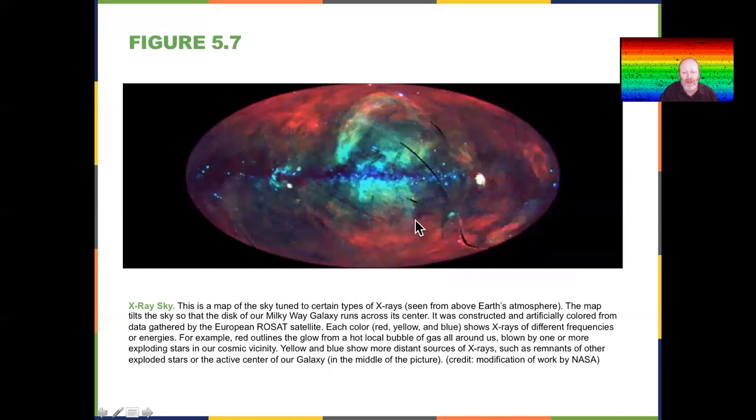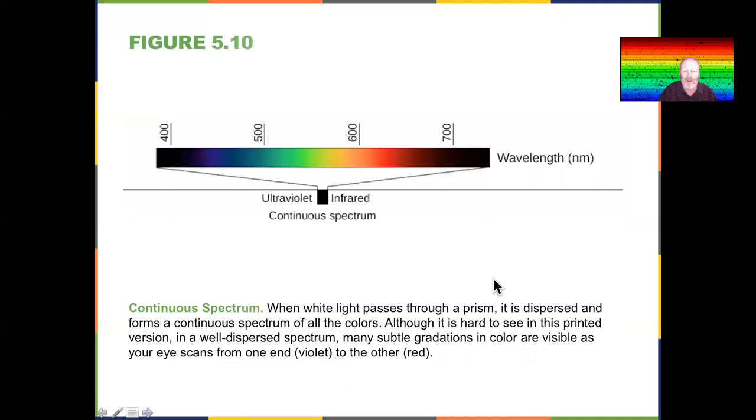X-rays in particular. Here we can see a cross-section of our Milky Way galaxy, our collection of stars that we live in, from an X-ray perspective. We have different ranges of X-rays, just like there's different ranges of visual light, Roy G. Biv. There are more energetic and less energetic X-rays as well. So we can see that there are different kinds of things happening out there. And you may remember the movie Alien with Sigourney Weaver, "In space, no one can hear you scream." That was their tagline. Well, if you could hear in X-rays, if just by some miracle you could start hearing in X-rays, you would find out that space is a very, very noisy place. There's a lot going on out there.